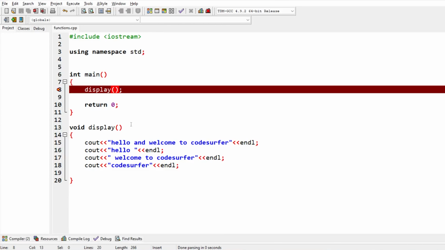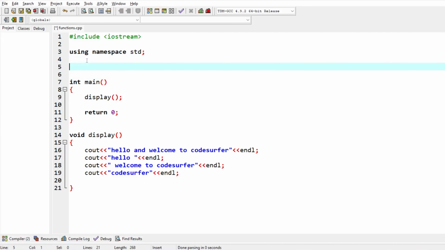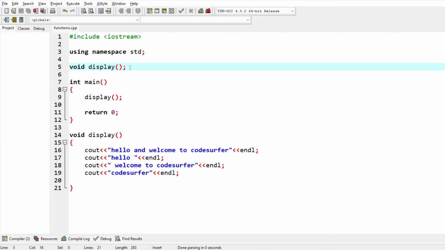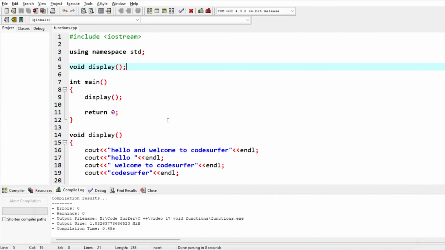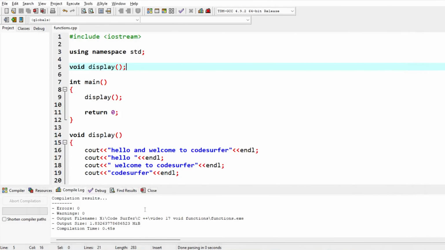Yeah, so to do that, you can do one thing that we call, I forgot the name, but you can simply put down the name of the function here as we did, with the same thing and a semicolon, and now it will allow you to use it.